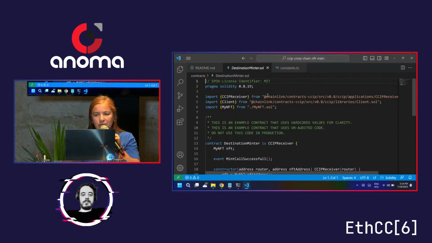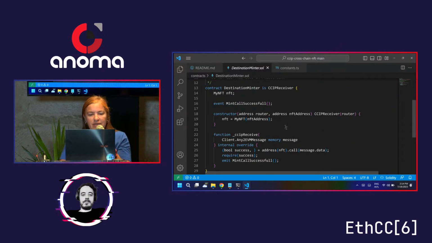Here, what's important for you to know is that I need to have a contract compatible with the CCIP receiver. So I imported the CCIP receiver and also the client library from Chainlink and the NFT as well, only because I don't need all of the NFT, but I need an interface of the NFT. And I'm importing everything, okay?